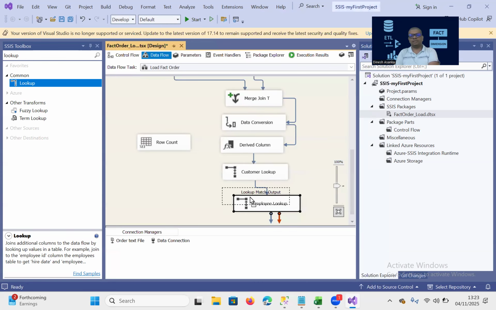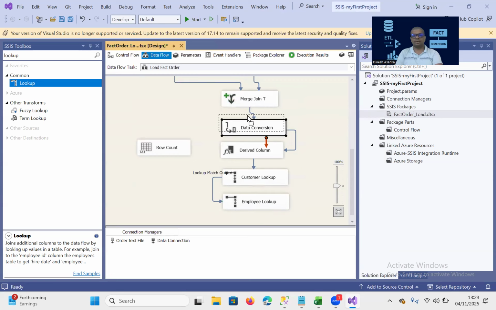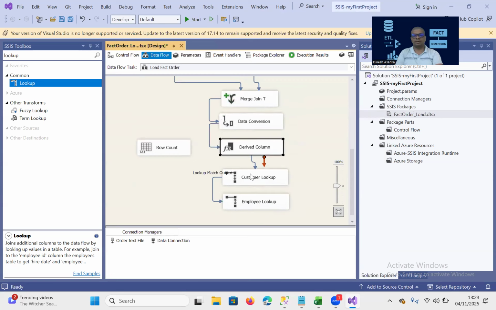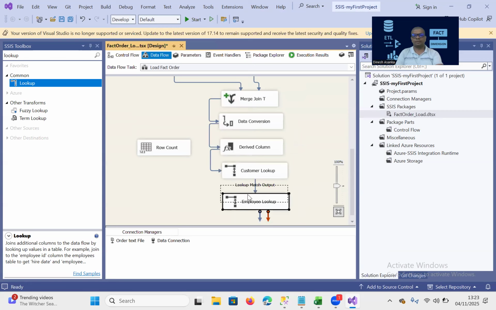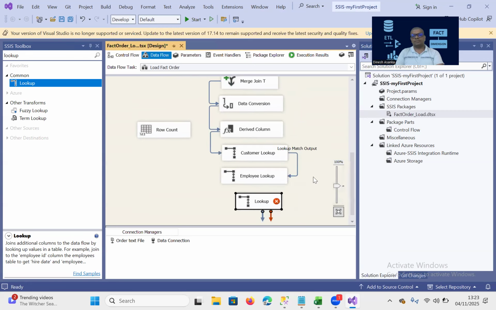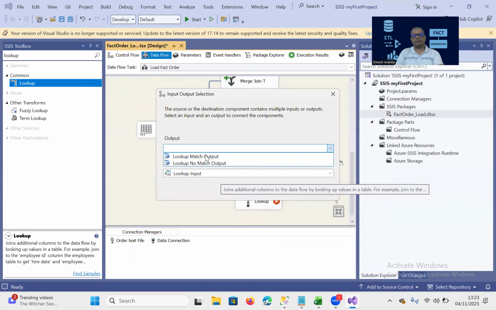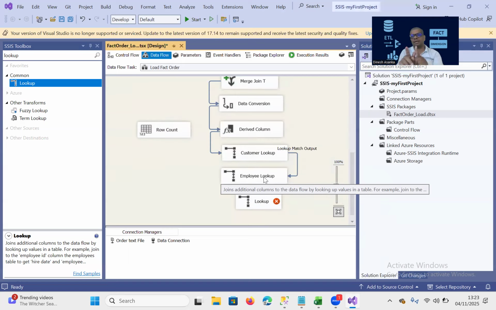Similarly, I'll do one more lookup, but the things are similar now. You will understand. Let's do this for the product. Remember, I'll explain this as well: after the lookup, there are two parts. One is what if you find a record. What if you did not find a record?